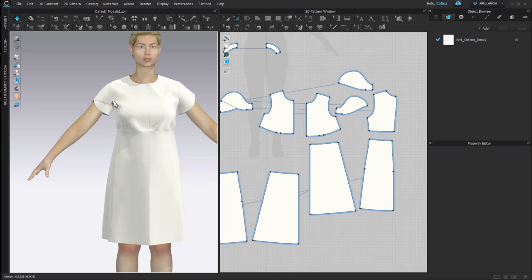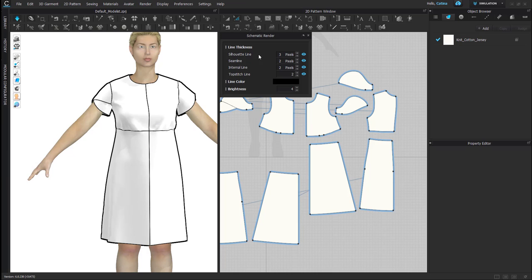Now, if you want to see the style lines a little bit more, there's a feature. I know it by heart on my keyboard as Alt-0, and that turns on, this is actually new in version 6, the very thick lines here.